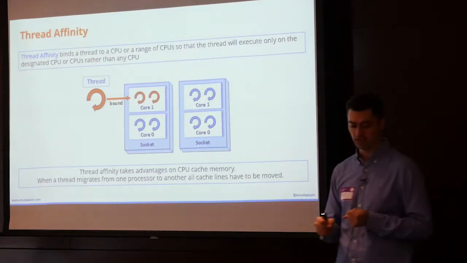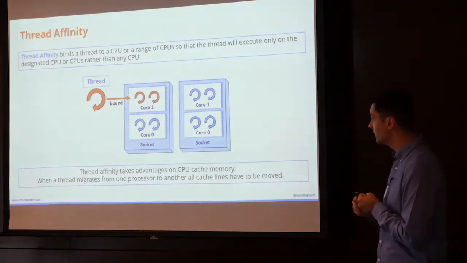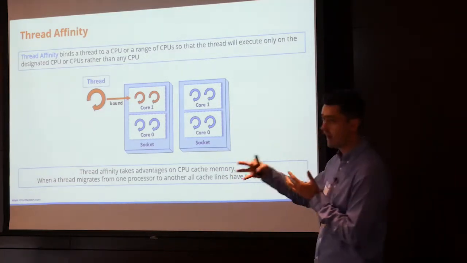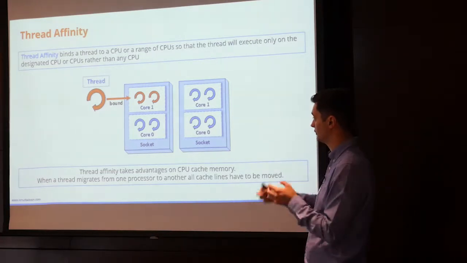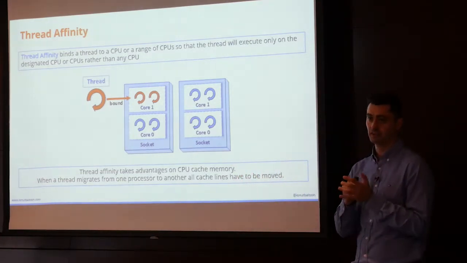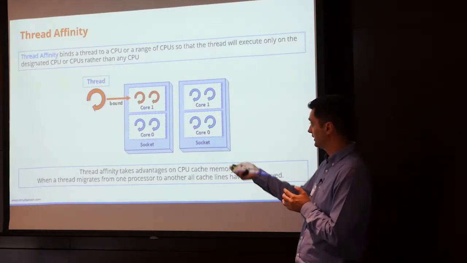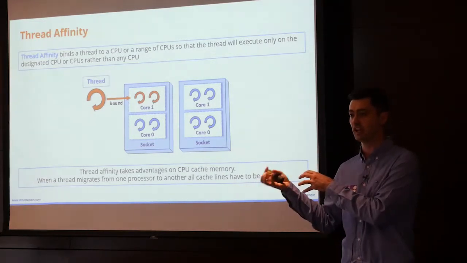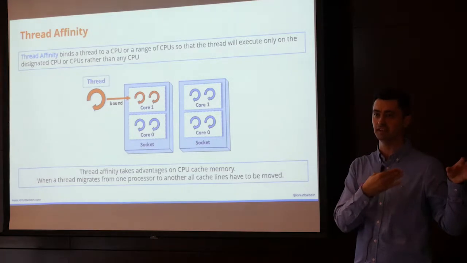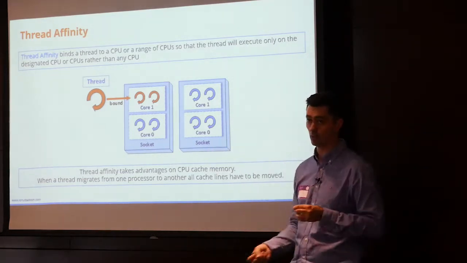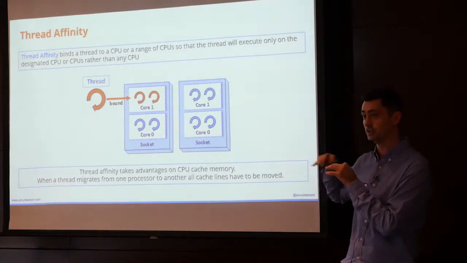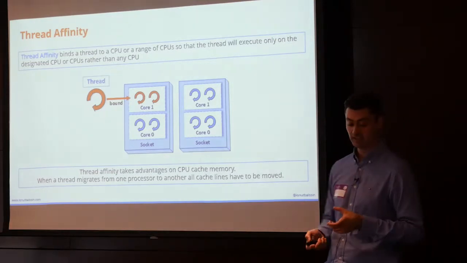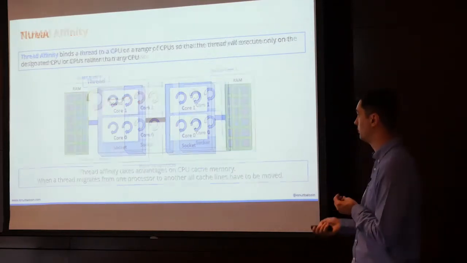OS guidelines: thread affinity is a very cheap one. If you bind a thread to a family of cores or to a specific core, you benefit from the caches. When a thread is descheduled and scheduled on another core, possibly on another socket, all of the caches that were pre-filled before are basically evicted. By binding a thread to a specific core, you are still scheduled on the same core, and you still benefit from the pre-filled caches. So thread affinity is another technique to improve performance.